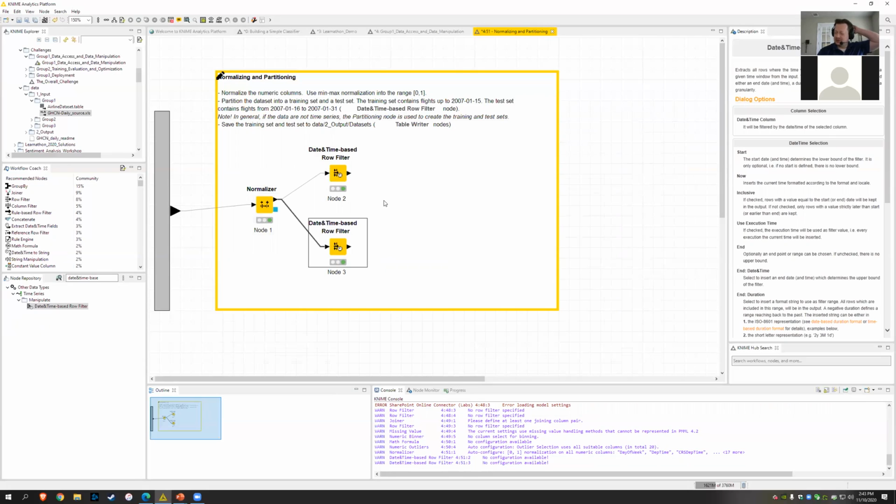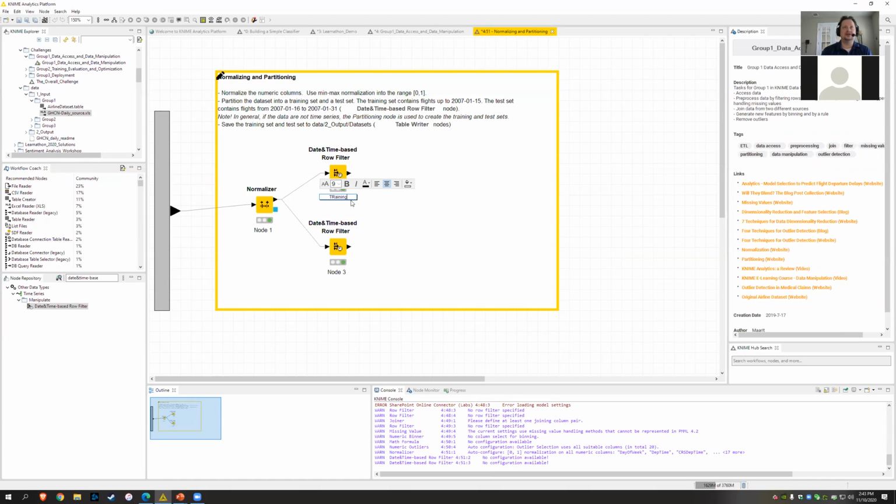Something that I didn't mention earlier during the demo, and I can't believe I didn't do this, is when we're dragging in these nodes, it's usually really helpful to label them as we go. So you can see whenever I drag a node in to the canvas here, it's marking it node 1, node 2, node 3. I can double click on this node 2, for example, and I can change this and say, I'm going to call this my training set. And this bottom guy down here, I'm going to double click and call it my test set. And here under normalization, I might say, 0-1 scaling.